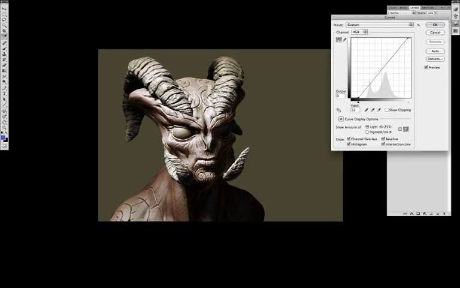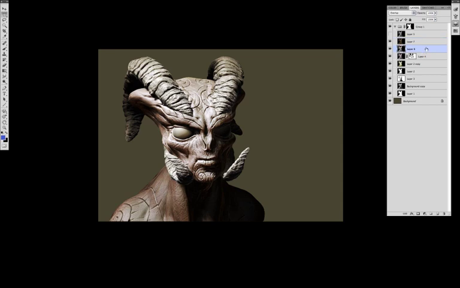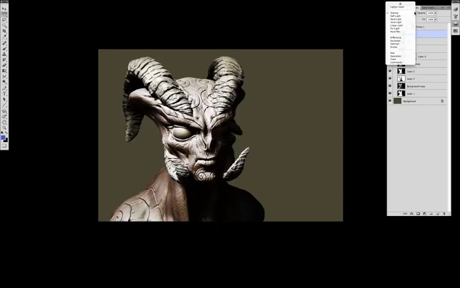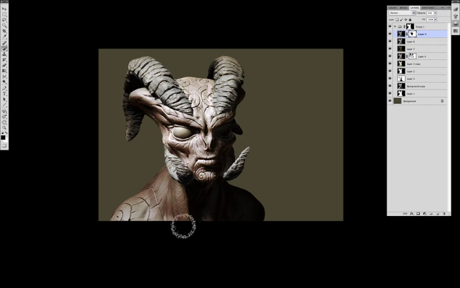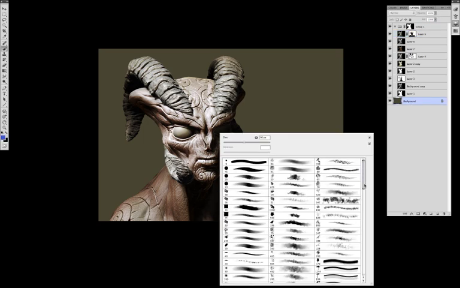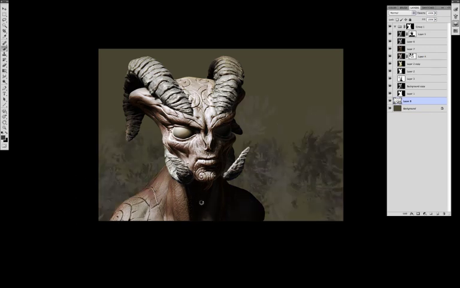This is a pretty effective way to create creature concepts, to do a rough sculpt in ZBrush, or if you want to use free software, you can also use Sculptris, and do a couple of render passes and composite them in Photoshop and then paint them over. It's a really effective tool because you can simply achieve a much more realistic result in the same amount of time than with painting.